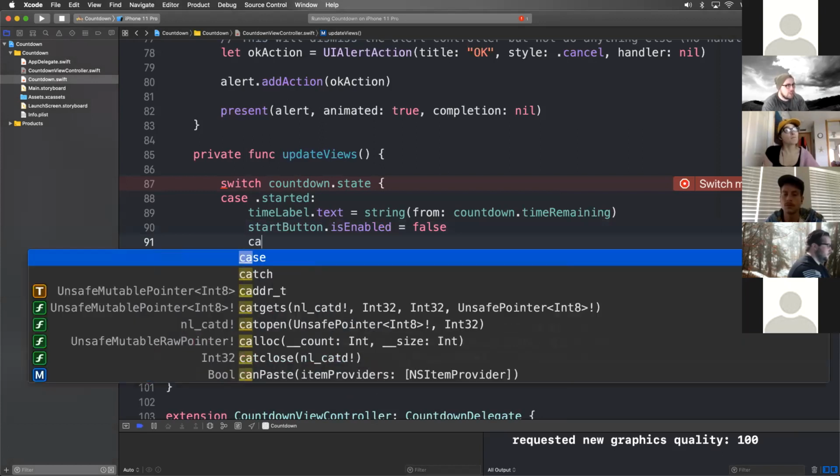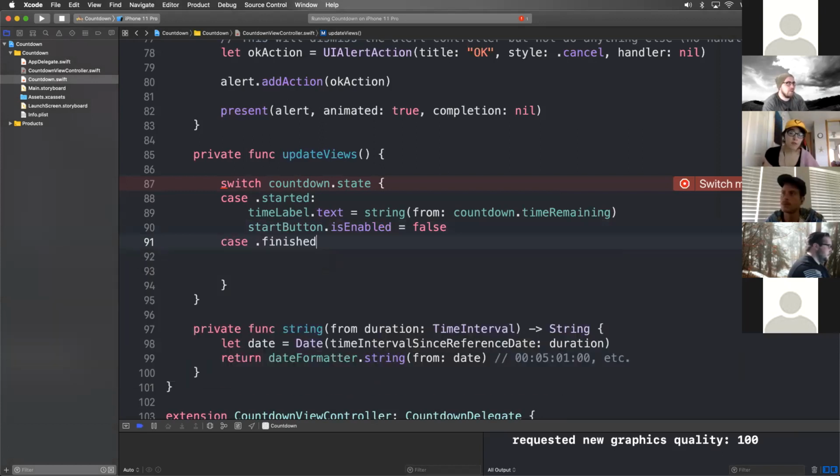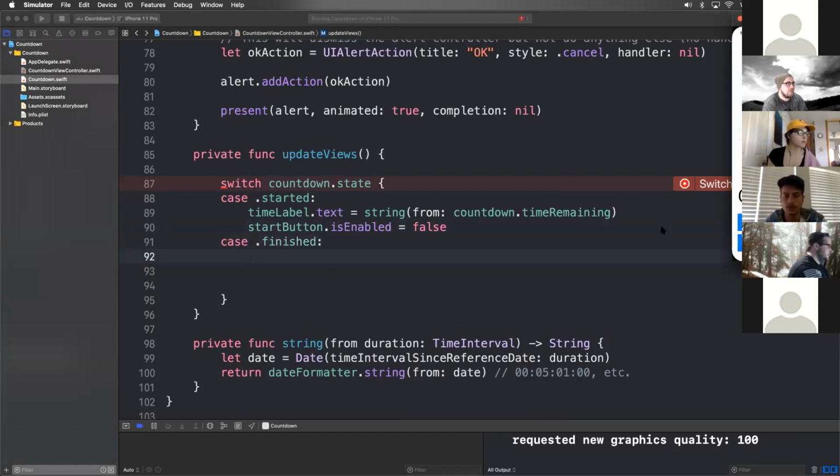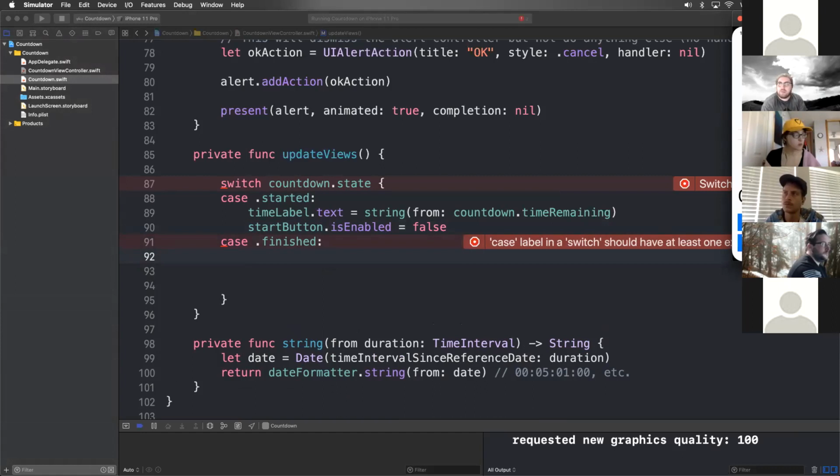Okay, what do we want to see when we've finished? Aside from showing the alert, because we'll do that in a different place, but maybe what should the label look like if it's finished? Zeros. In seconds you have selected. Yeah, it's zeros. And sorry, what did someone say about selected? How many minutes and seconds you have selected? Yeah, so we could definitely do that. I think that's probably more for reset, but yes, that's definitely a good guess.